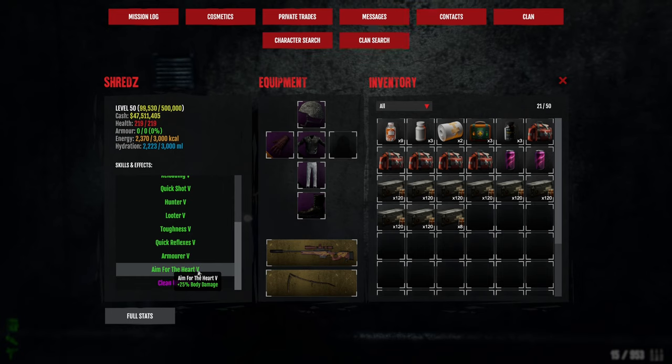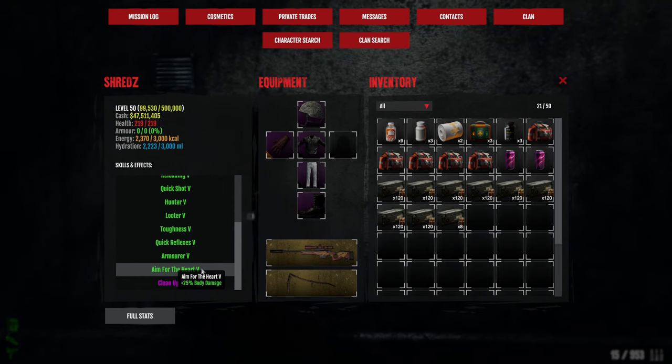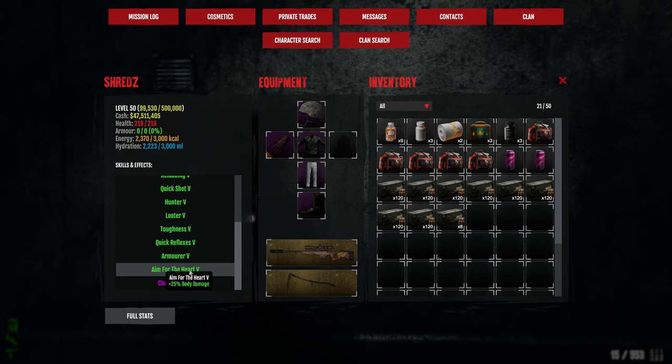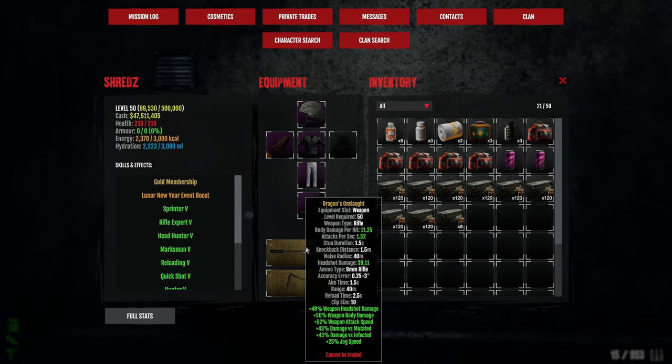And the last is Aim for the Heart 5, which gives us 25 body damage, which can help with some bosses which have, you know, bones, spines, so you cannot hit the head, so you've got to go for the lower part of the body. Now also, what I want to say, this is not a build video, this is a review for this weapon, so have that in mind.